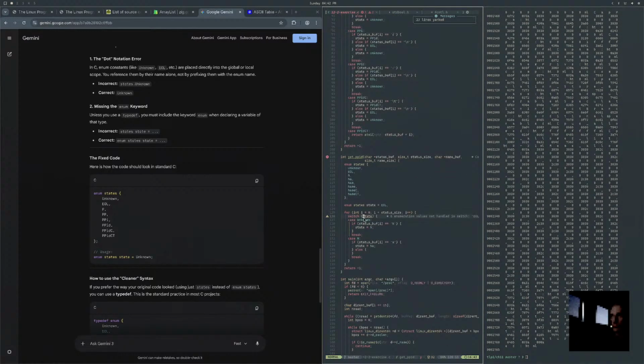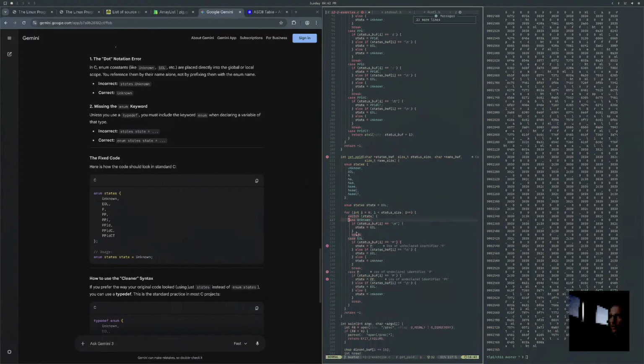So go down here, paste them. So unknown. So we'll be EOL to start. But if I'm ever at unknown, I need to get back to EOL. So that's what I'm trying to do here. And then we're in EOL. Then if we're N, then we go to N. Otherwise, we go back to EOL or unknown.